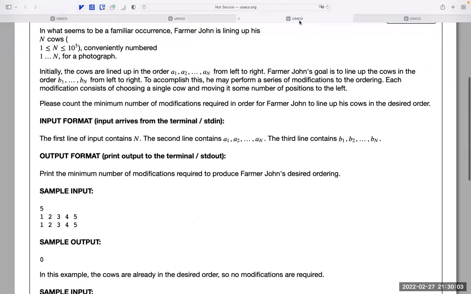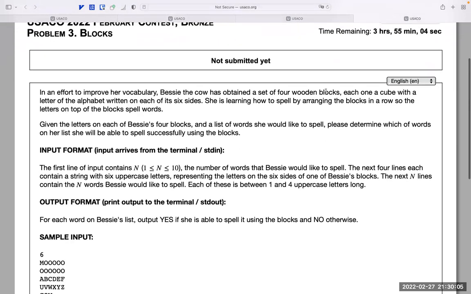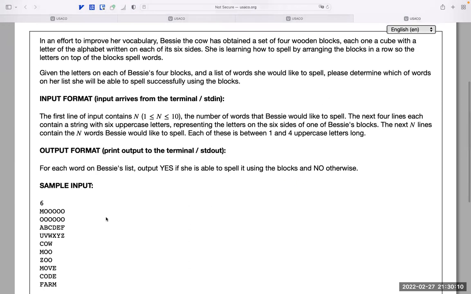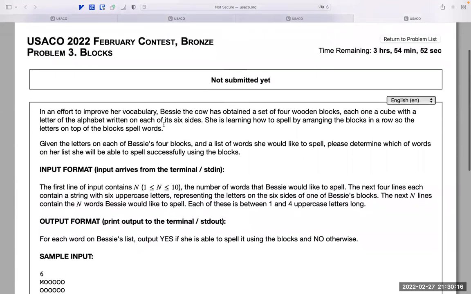So I think we can start with the third one, because I think this one is the most straightforward if you feel confident you can implement it. Of course, it might be harder to implement. So I'm going to go with doing problem 3 first.